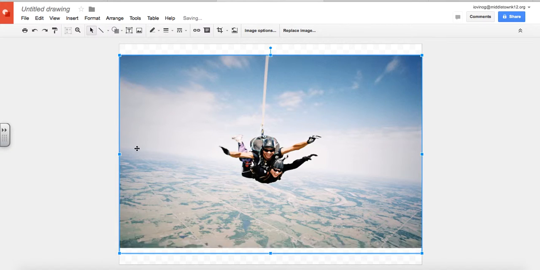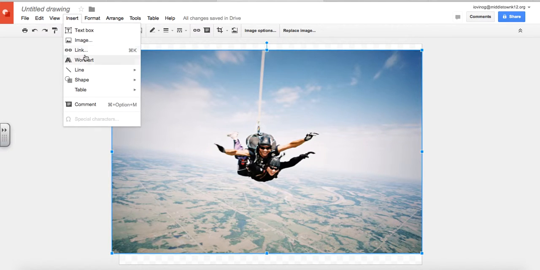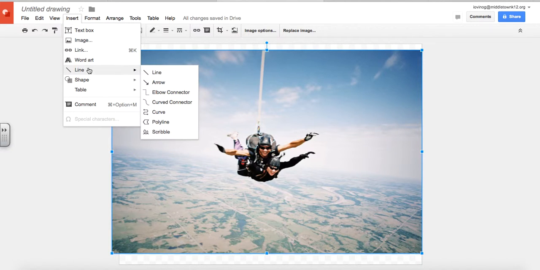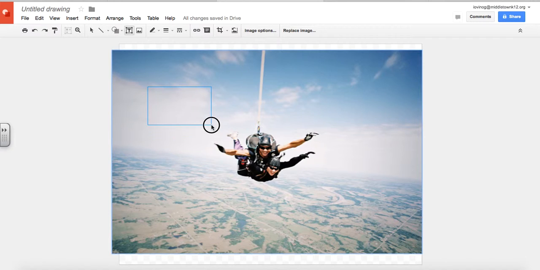One of the great things you can do with Google Drawing is layer your pieces on top of each other. So then what I'm going to do is click Insert Text or Word Art. If I'm using text, I'm just going to draw the box.